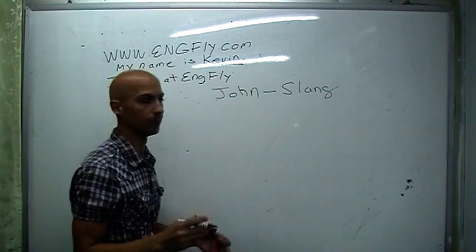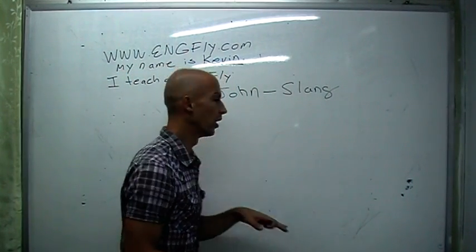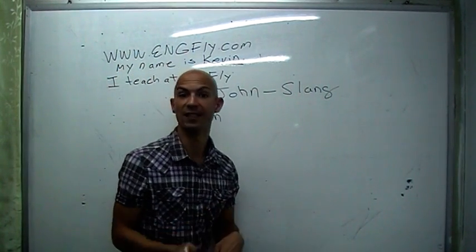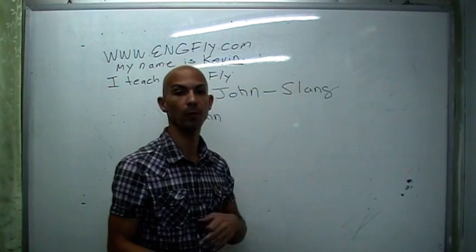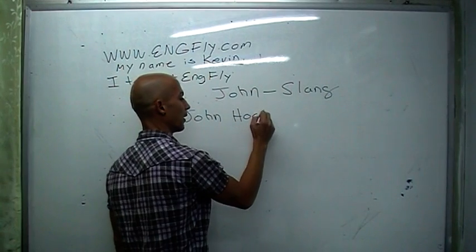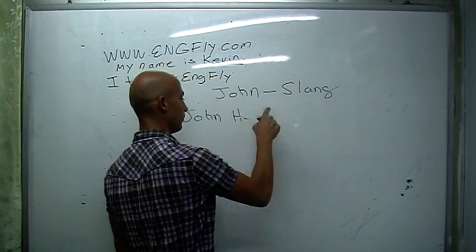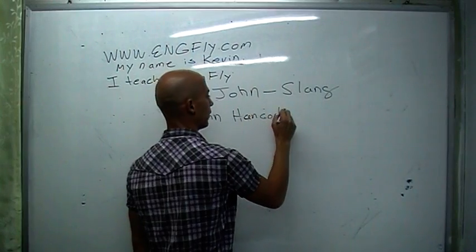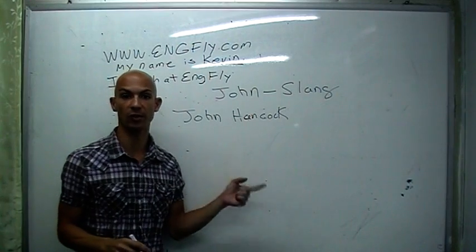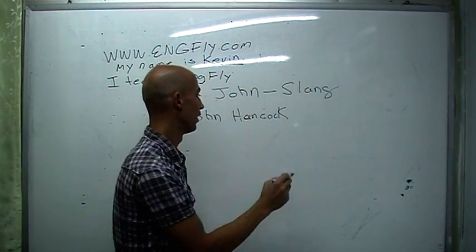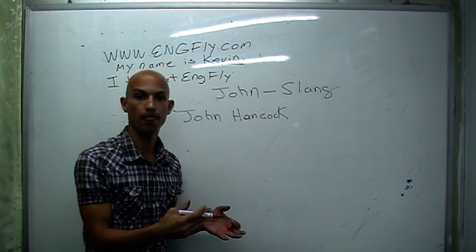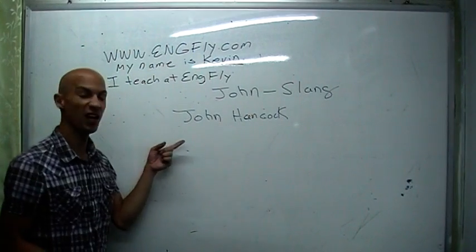it's a term used, and most people in America will use this. You'll hear it on TV. You'll even hear it in songs. People say it all the time. So if someone says John Hancock, we have John Hancock. Basically, this is the person in American history who signed the Declaration of Independence. And he signed it in such a beautiful, large way that it has come to mean a signature.